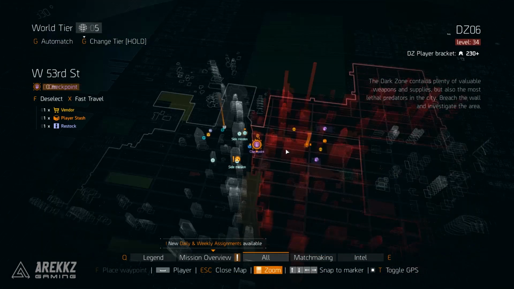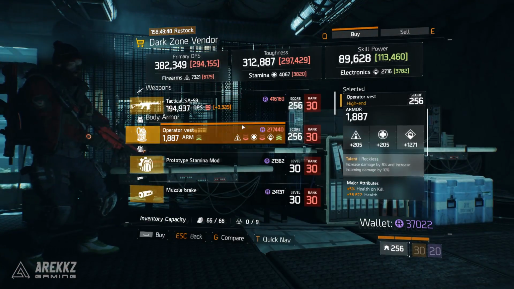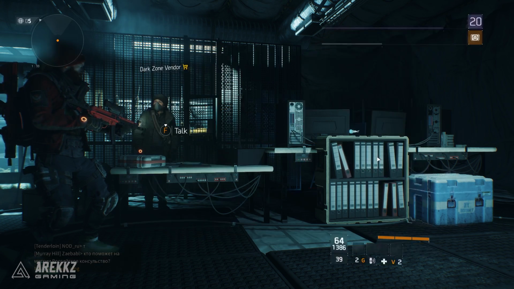Then finally, stopping off at West 53rd Street, you have a Reckless chest piece. Not necessarily the perfect roll, it does have a dominant roll in electronics, so you'll probably want to fix that, but it also has health on kill and health, as well as increased kill XP. But for the time being, that is pretty much it.